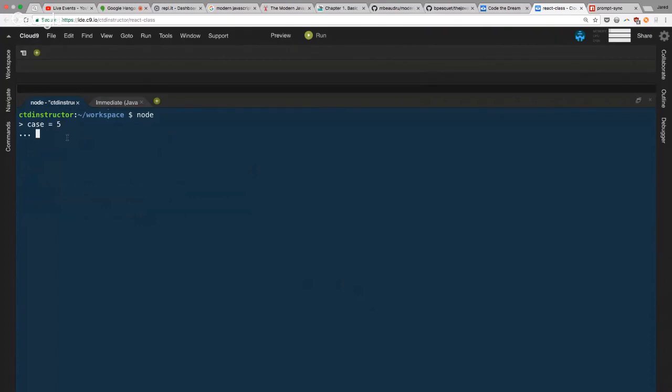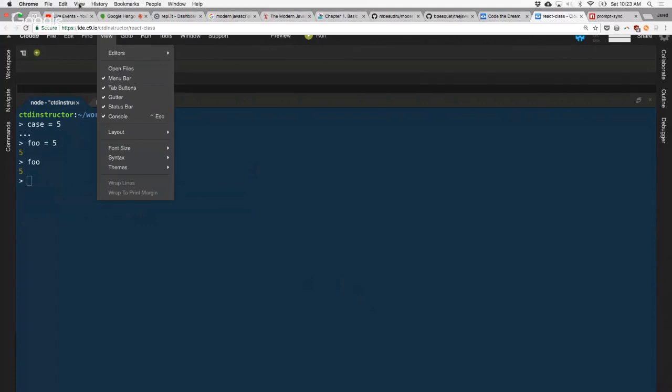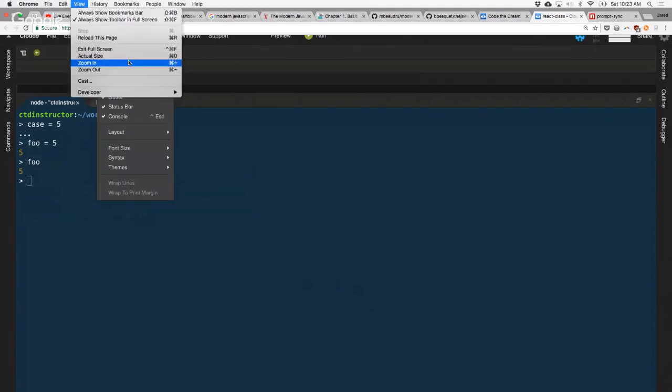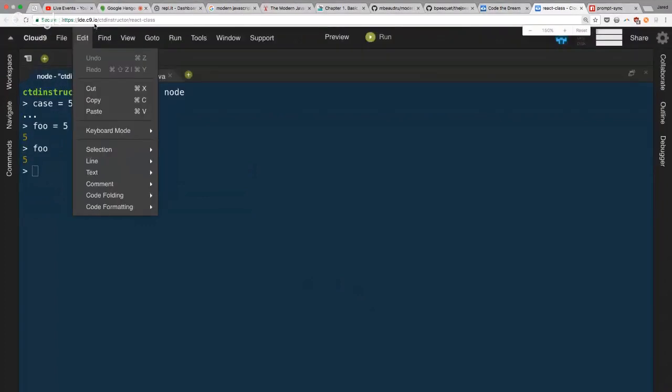You can see that that didn't assign a variable or anything there. It had sort of a problem, but if I did foo equals 5, it assigned a variable. And the reason for that is because case is reserved. Let me zoom in more still, so this will be larger.